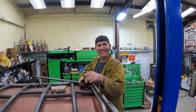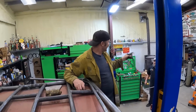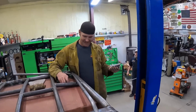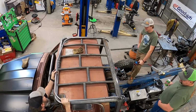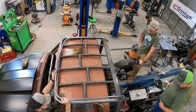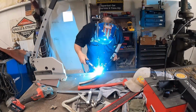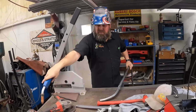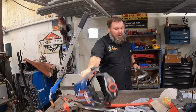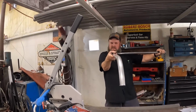I'm throwing the towel in today. Yeah. How did this happen? I'm calling it. This is stupid. It's about the same, doesn't it? Pretty close. I'll finish welding it then. I wanted to make sure. Good enough. Straight? Yeah. Not too bad.